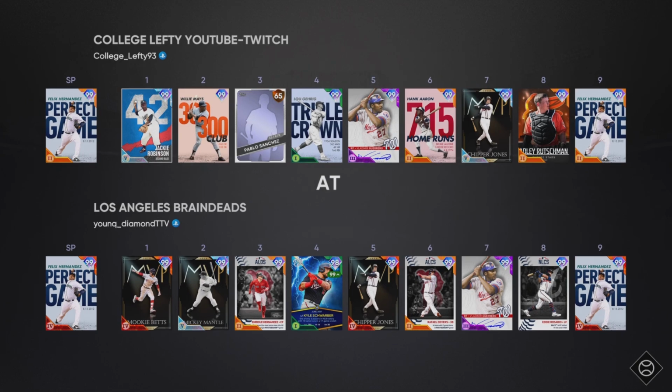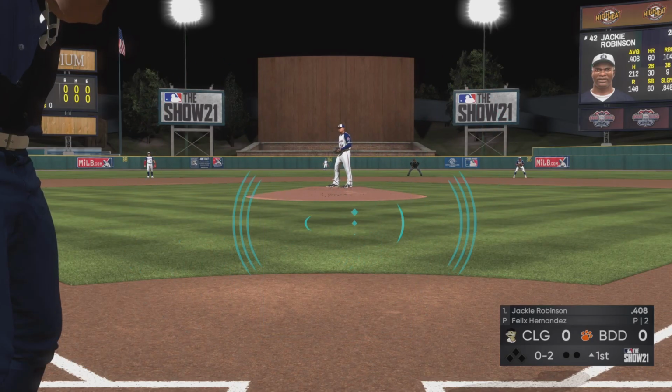We have a Felix Hernandez matchup. This guy has a great team. He's got a couple of the postseason players recently released. So I'm excited to go up against these cards.